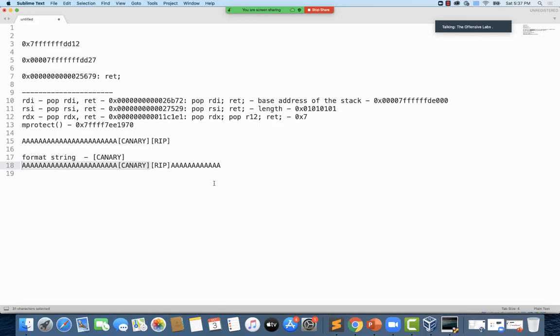But there will be some canaries which will have a newline also in the canary value. So that means even the gets function will terminate the buffer the moment it finds the canary in the buffer. So I hope you're understanding. You are passing the buffer and you somehow manage to find the canary, but the canary has a null byte.